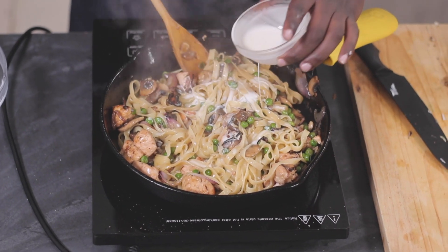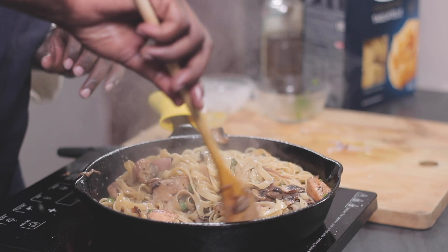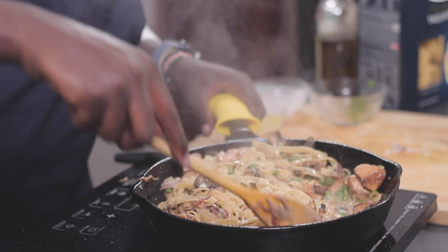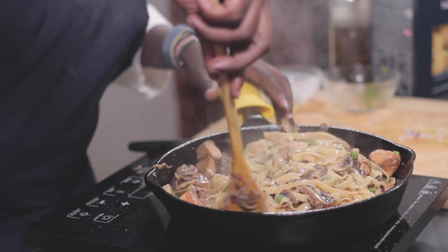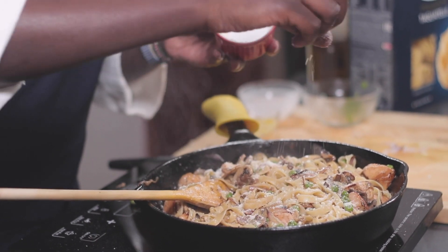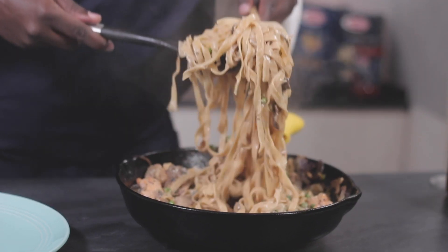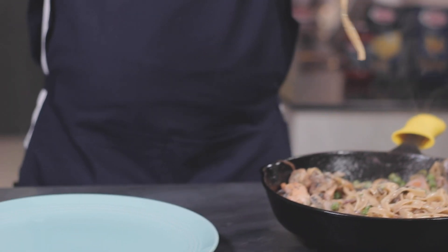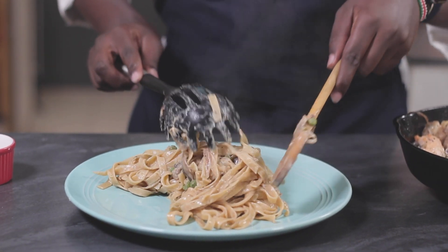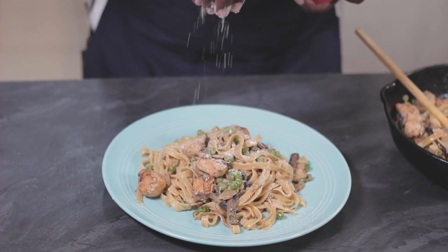I'm using cooking cream — you can use whipping cream. That's about 100 ml of cream. When you add the cream, you add it towards the very end of the cooking process, because you don't want the cream to overcook or evaporate, and at the same time you don't want the food to be too wet. Parmesan cheese is optional, but it makes a big difference in pasta dishes, so you add it at the very end. The idea is to have a creamy finish — not super dry and not too wet. Everything is all mixed together. Finally, I'm sprinkling some parmesan cheese.